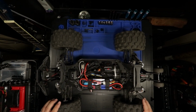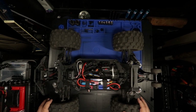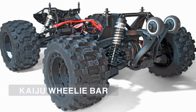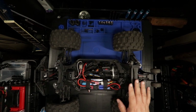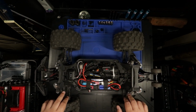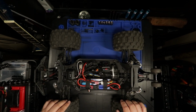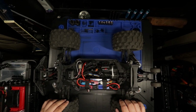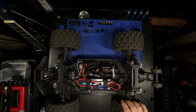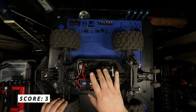They also appear to be better quality composite and better quality plastics. The most notable differences that I can see are the wheelie bar design and the robustness of the chassis bracing from the tub to the shock towers. I also understand the upper arms are different, the suspension is different, the drivetrain is definitely different. So, even though the comparisons are made, the differences definitely outweigh the similarities. This is a wholly different truck. In terms of durability and design, I give the Redcat Kaiju a score of 3.